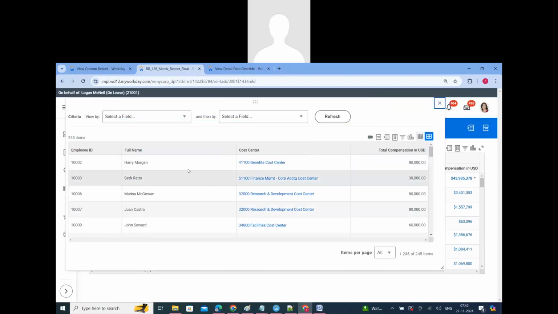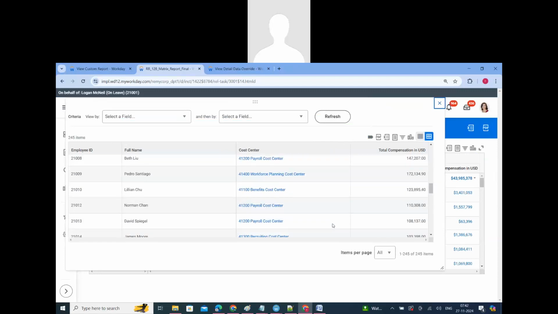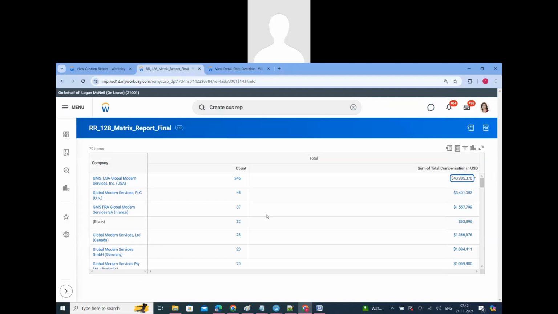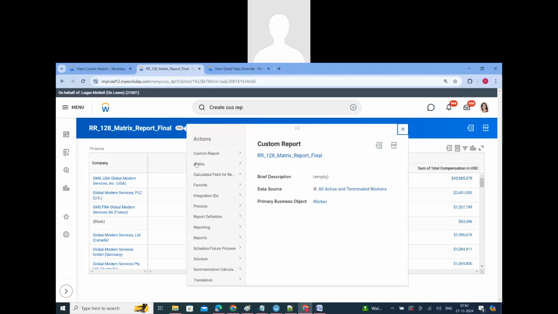It will give you only this information, the override section detailed data information. Okay, guys? Okay, perfect. So that's the detailed data override section.